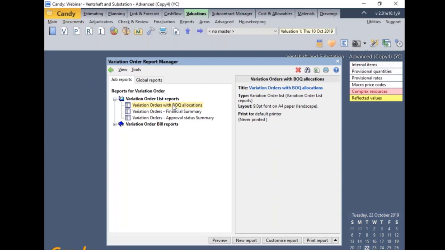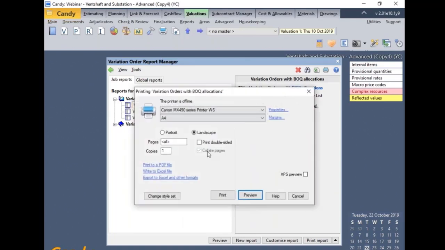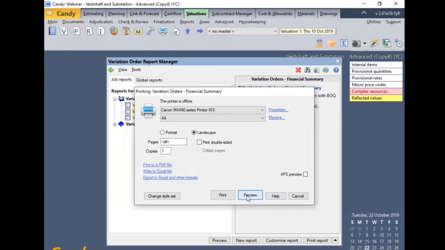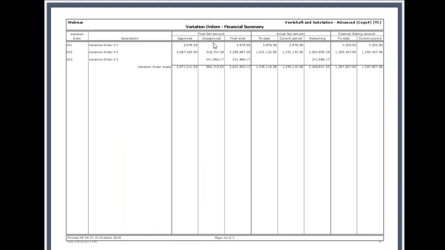So by opening the variation orders with BOQ allocations, I can preview that document, and I can now see my VOs by VO code, what's approved, what's unapproved, my final total, my items, and my item list on descriptions of the bill. Close that, open the financial summary, preview that, and you can see the approved, unapproved, final total, and the progress on each VO.